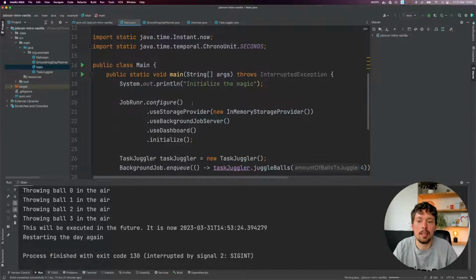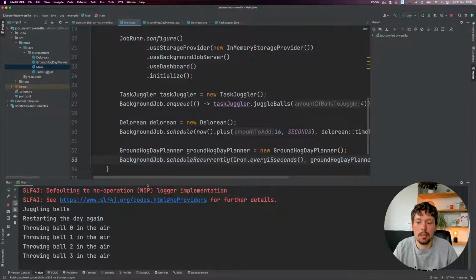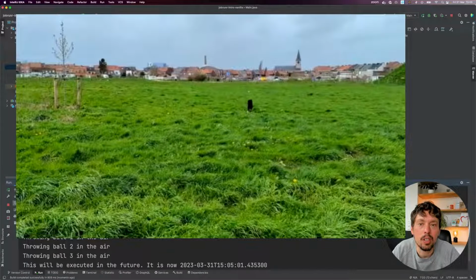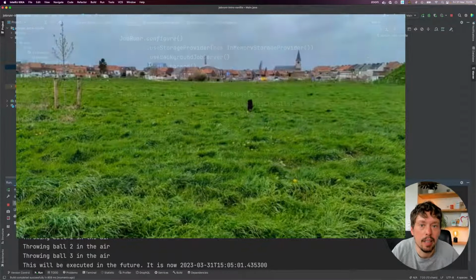Let's see what happens. So it already ran the recurring method, restarting the day again, because it will run, of course, every 15 seconds, and we will soon see it a second time appear. So with a recurring job, it's just like a well-trained dog that wants to play fetch over and over again.